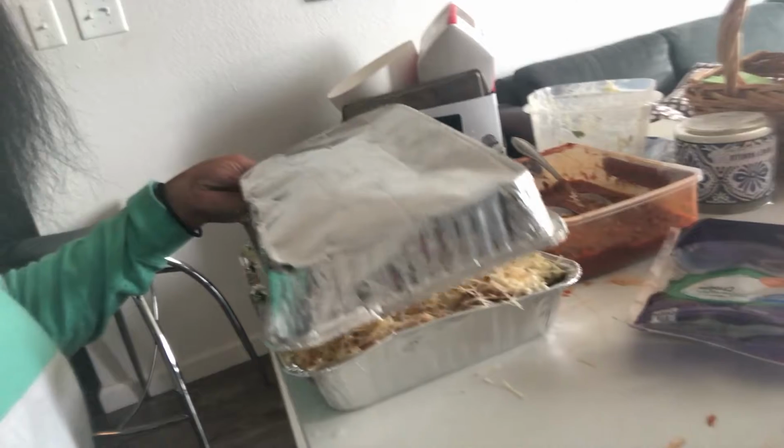Cheese don't burn when it's in the oven. Ooh, this meat sauce is so good. Okay, Mom, I was gonna take a picture and send it to you, but this thing is so heavy, like it's gonna fall through. All right.